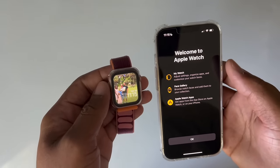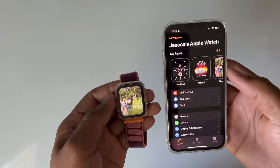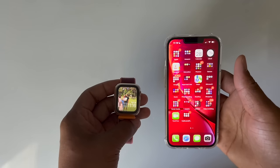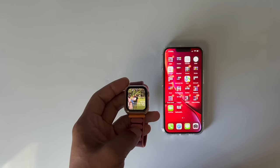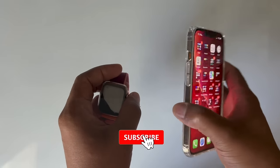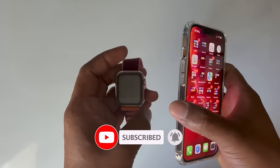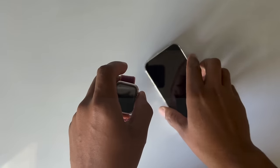The watch face that was there before and everything is back to what it was. The Apple Watch is restored from iCloud with all your settings and everything you had previously. If you enjoyed this video and this helps you out, please consider subscribing and turn your notification bell on to get notified when I upload. That's the end of the video. Peace.